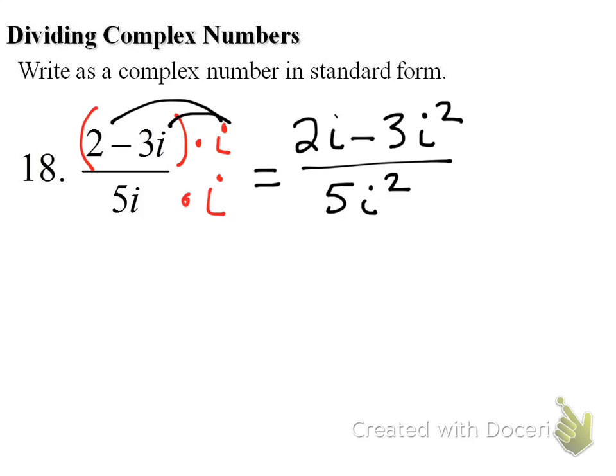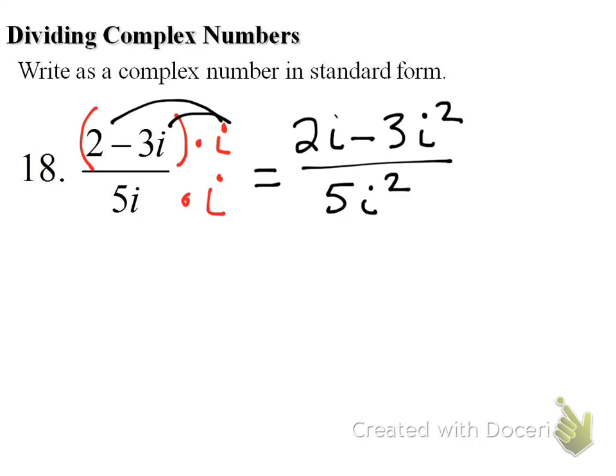What are your questions on this so far? Remember, the whole goal here is to just get the i's out of the bottom. That's why we simply had to multiply just by i. If you multiplied by negative 5i, this would actually work. So if you want to do the whole conjugate on this one, you can. The negative 5's will just cancel in the end. So this just makes it a little easier on you.